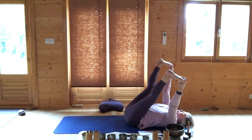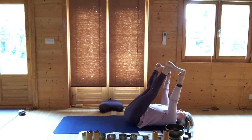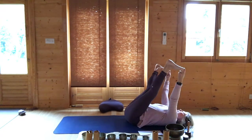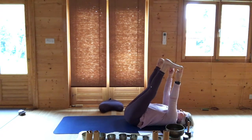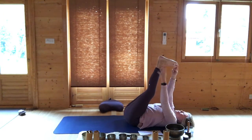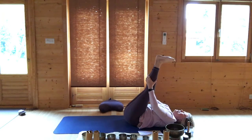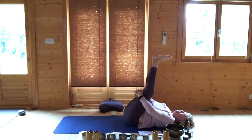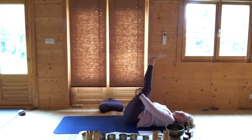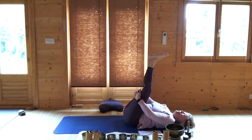And you can rock from side to side or stay static. And then bring your big toes together, if your hands will allow that. If not, just drop your hands further down your leg. Slide your hands down now to clasp behind your legs and just a seaweed action going from side to side.